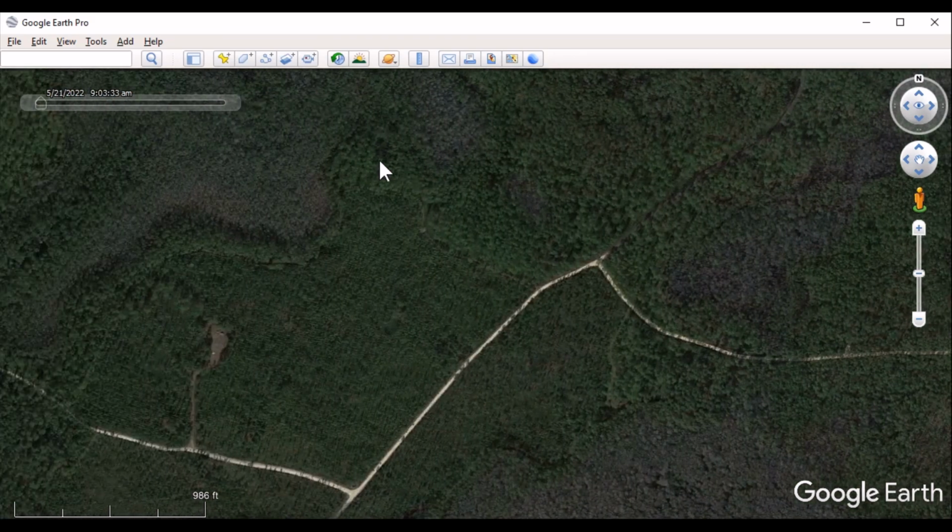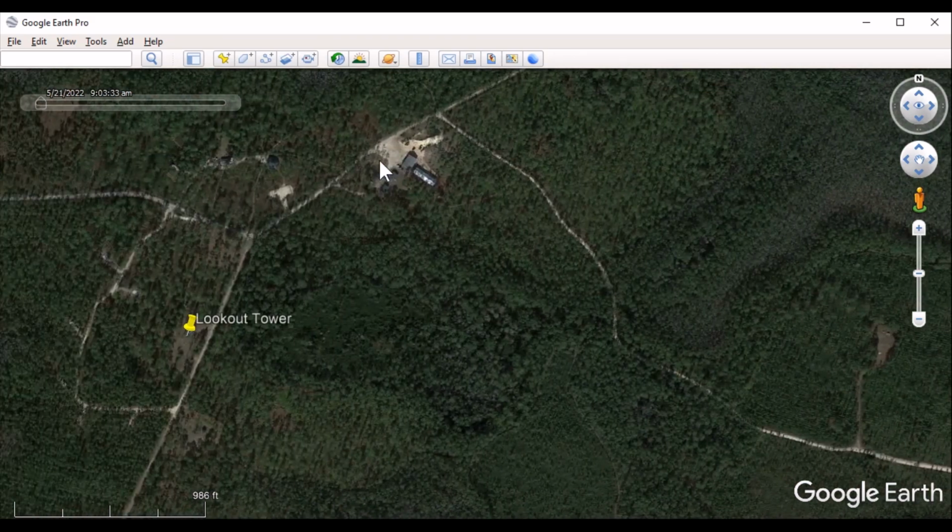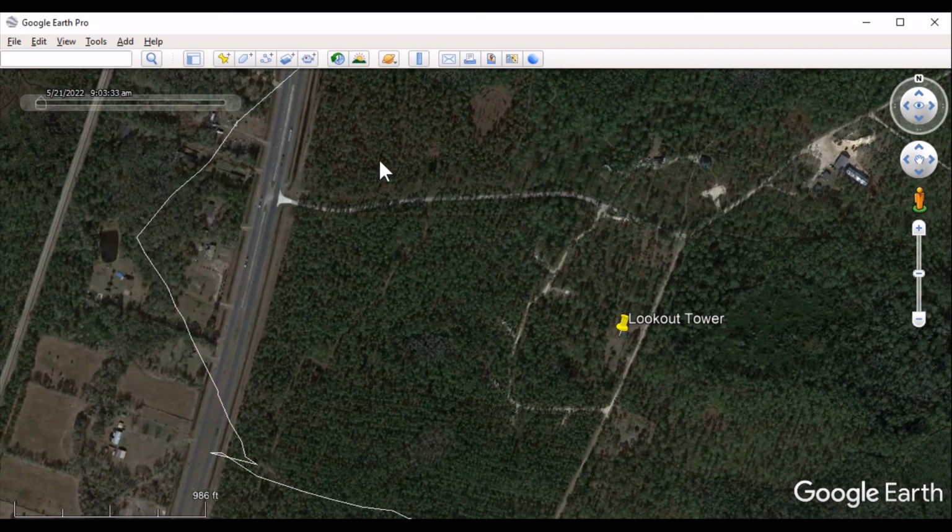But when you're offline and you're doing the tracking here, it doesn't lose its attention to the talking to the mothership there, and it works flawlessly. So all right, well, there's the setup for the Google Earth Pro side, and hope you get out there and give it a shot.